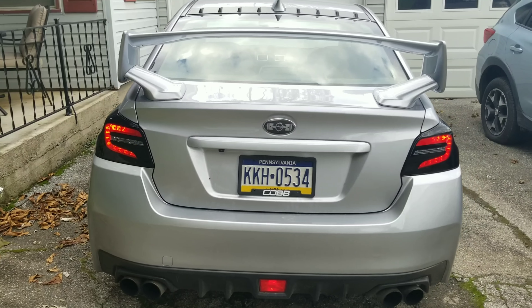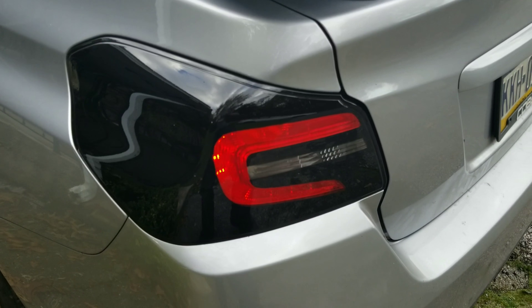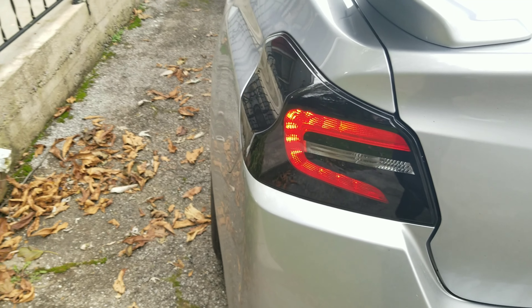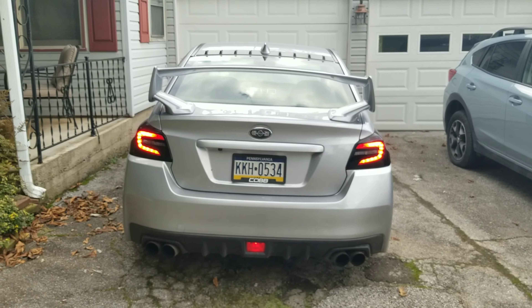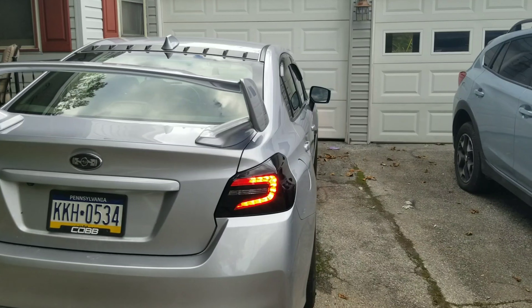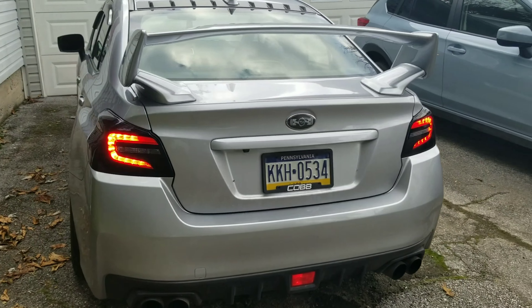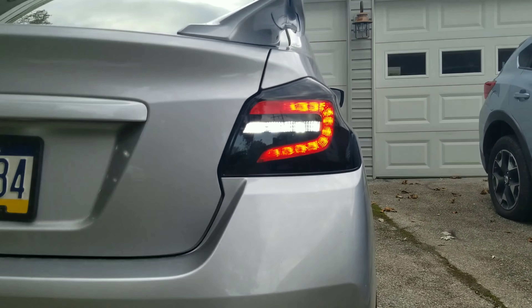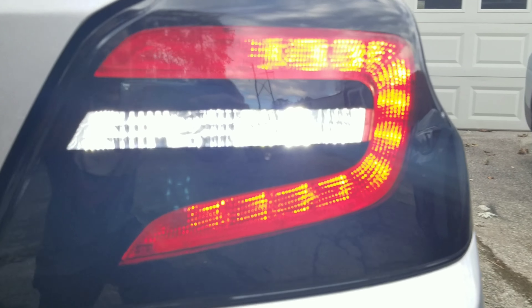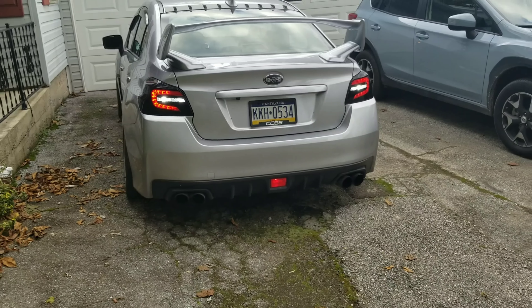There are the running lights. Now I'm going to go ahead and put on the hazards. Here are the hazards and turn signal — obviously with just one turn signal, that's what you're going to get. Now I'm going to go ahead and light up the reverse lights. As you can see, that one bulb peeks out on both sides and it's extremely bright. I did test these at nighttime and it is extremely bright — definitely bright enough for reverse lights. They're brighter than stock.